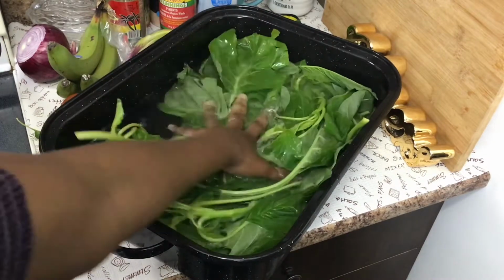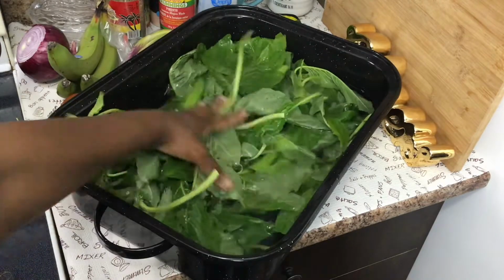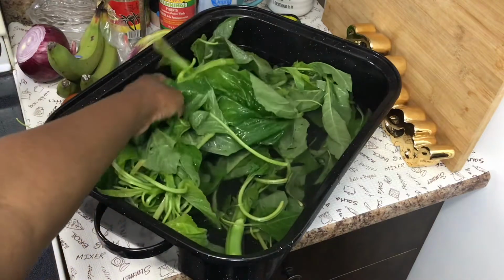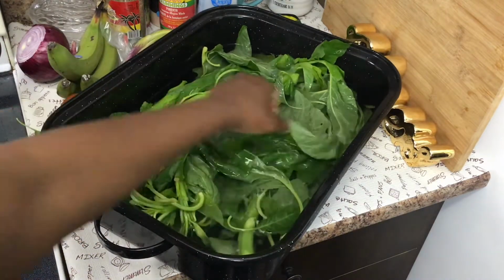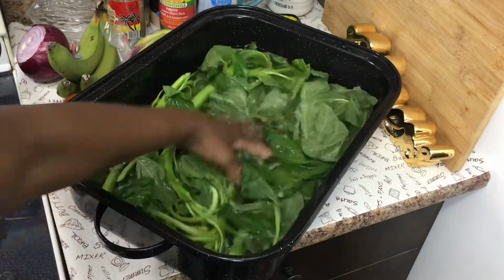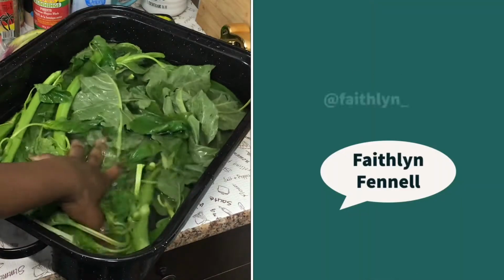So guys, here's the callaloo in the salt water. I'm just washing it. Because sometimes your callaloo plant is in the backyard and there are worms on the callaloo, and all kinds of things get on the callaloo. So you want to clean your vegetable really well. So I have it here in some salt water. Maybe you could put some vinegar too, but I didn't put any vinegar. I'm washing it for a while here.